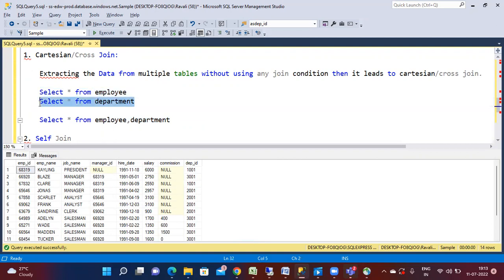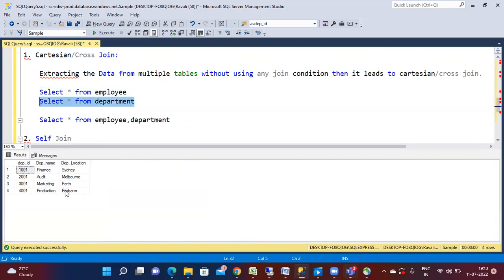And how many records in the department table? 4 records. So if you are extracting the data from two tables, how many records should come generally? 80? 18? Any other answers? 56, generally a Cartesian product.